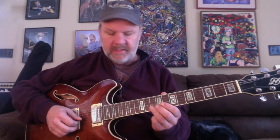Okay, I really like this next lick that he uses to open up the second chorus of his solo here. It starts off with just a couple of long held bends, and what he's actually doing here, again, we're still in this C minor pentatonic off the 8th position, but this time he's grabbing this note on the 10th fret, 2nd string, so not technically part of the scale, but then he takes that note and bends it up just a half step bend. So it's taking this note, bending it up to the pitch of that note. So effectively you're taking the 6th and bending it up to the flatted 7th.